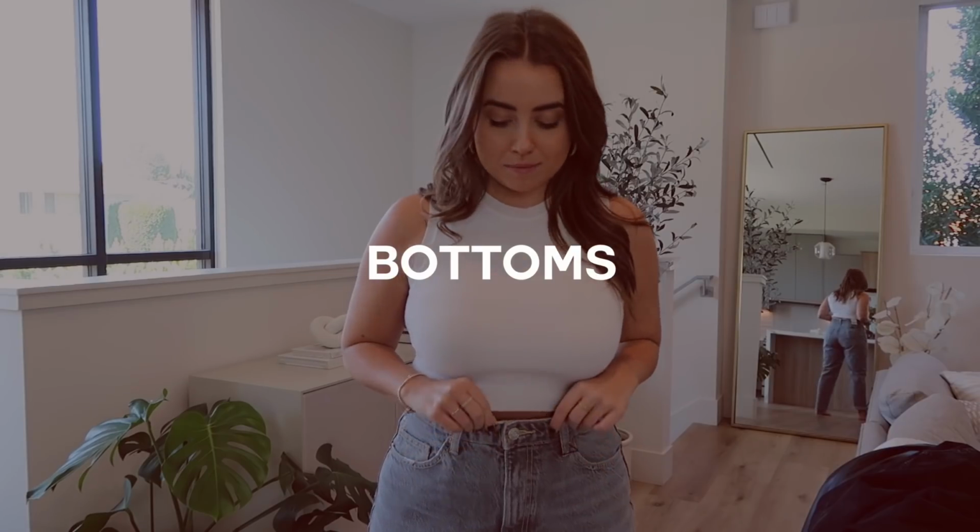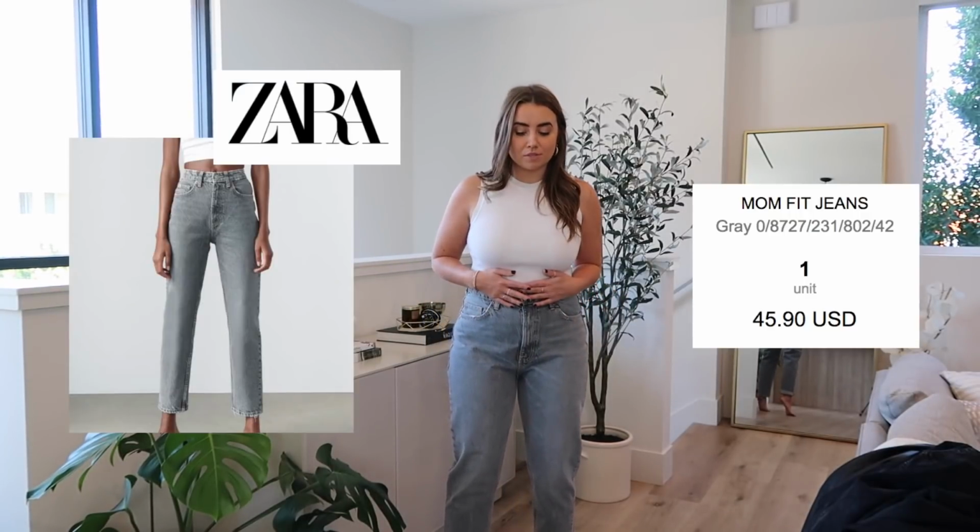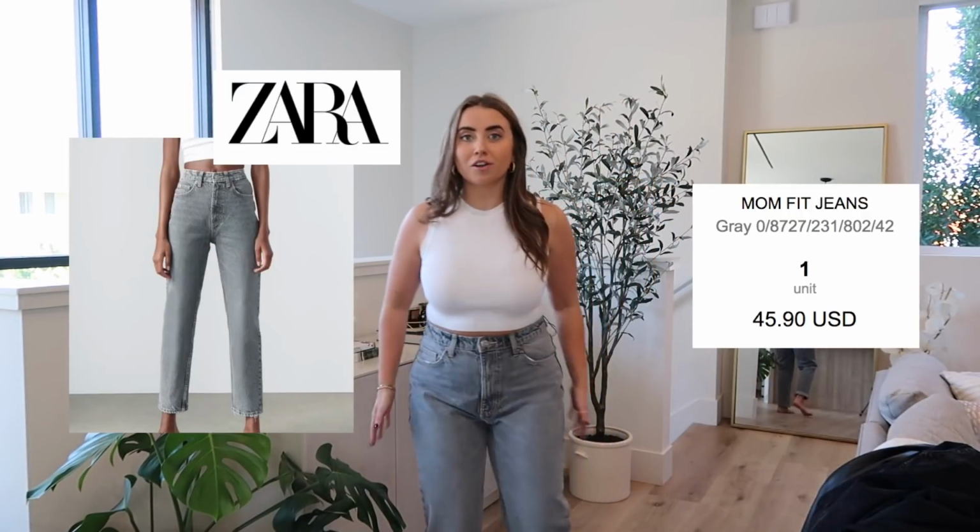Starting out with bottoms, my favorite jeans are ripped jeans, both in a dark wash and a light wash, but I feel like that's more of a summer vibe, especially for temperature purposes and just having outfits look a little bit sleeker like I like them to in the fall. So we're subbing out for the try-ons today this gray wash pair from Zara. The length is also a bit long on me. You'll see when I have the shoes on. So I might have these rolled up, but I'm a really big fan of Zara jeans.